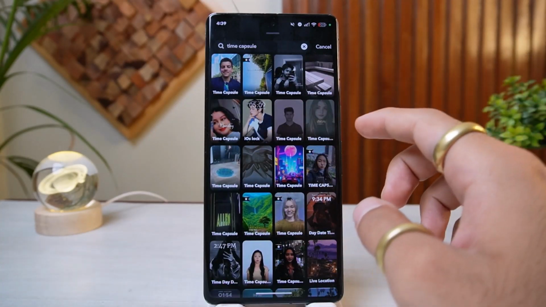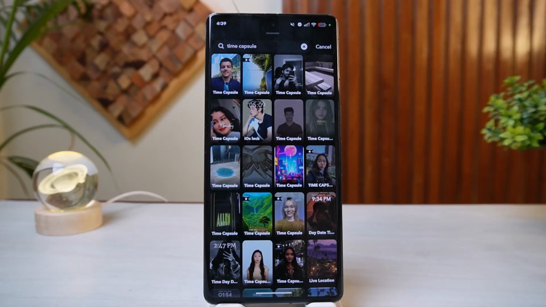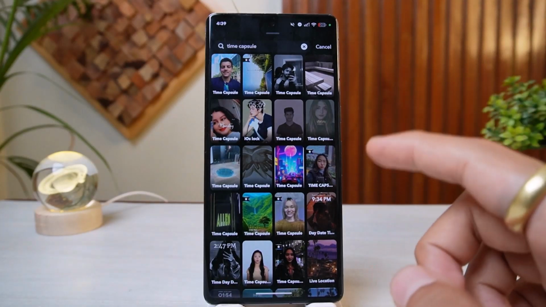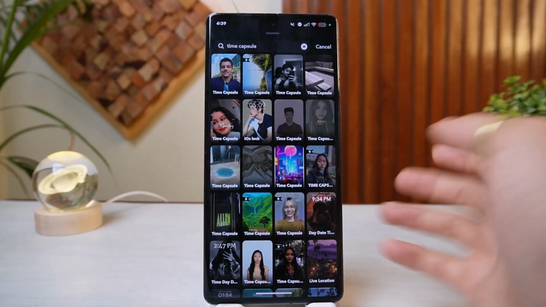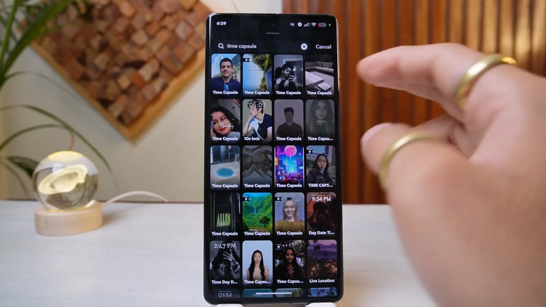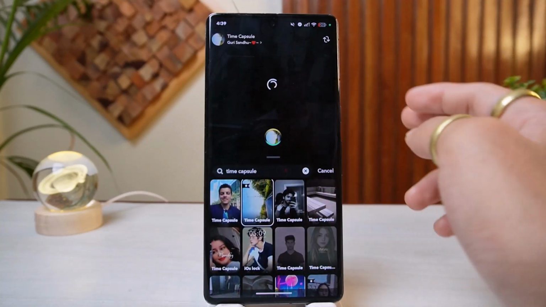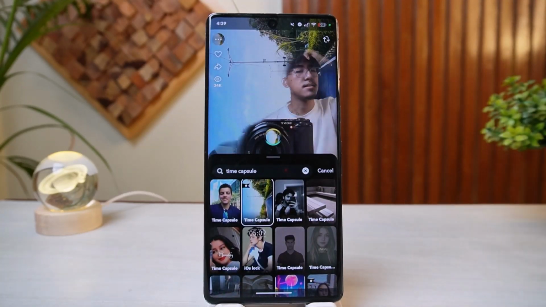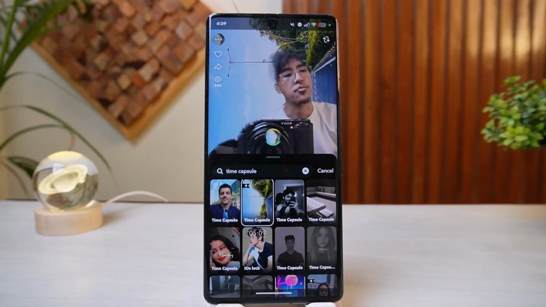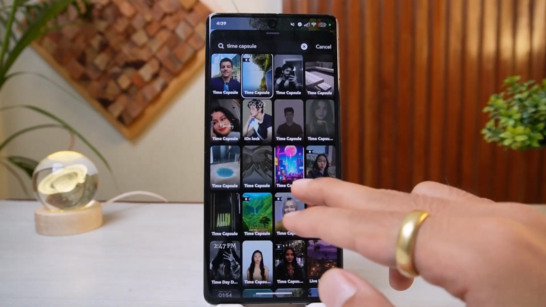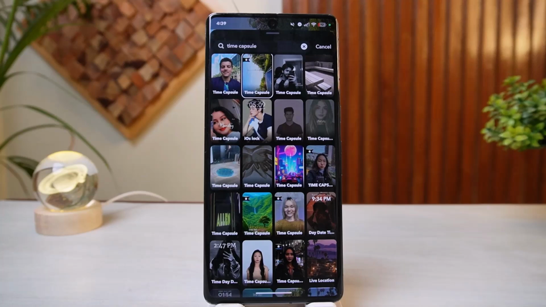You simply have to tap on any lenses or select the official version built by Snapchat to launch the environment itself. Once you do this, all you have to do is go ahead and configure your time and age progression. From there, you can also add friends and send the capsule.